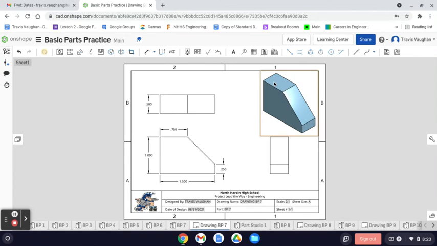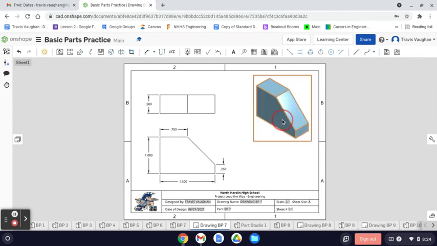I can see that this is 0.5 inches wide, and I know that it's 1 inch tall, so I've got that here as well. And I already know that the distance from this line to this line is 0.25. So there's no reason for me to include this, because I don't want to duplicate my units. I don't want to add stuff that doesn't need to be in there.